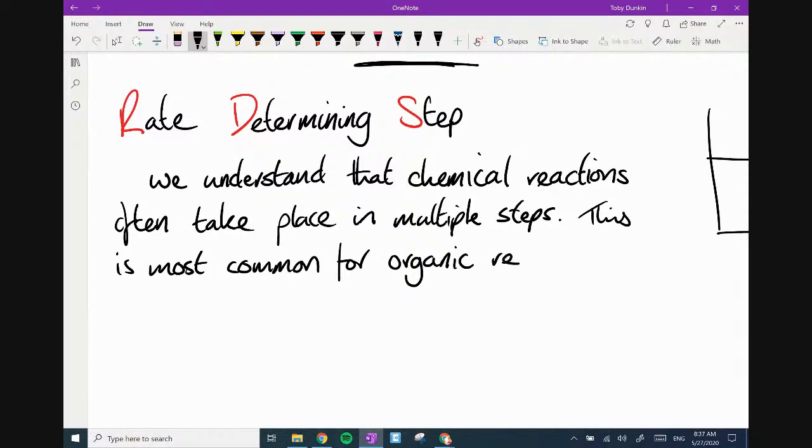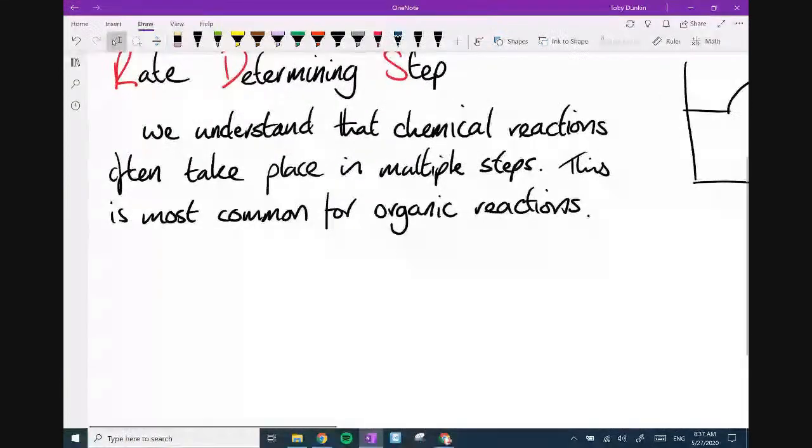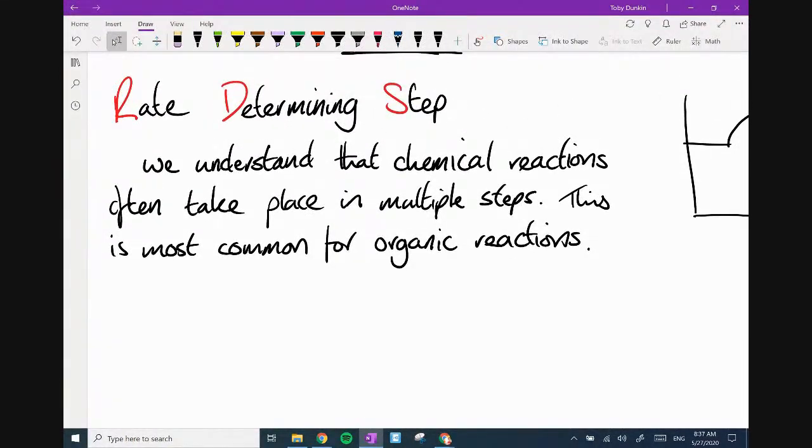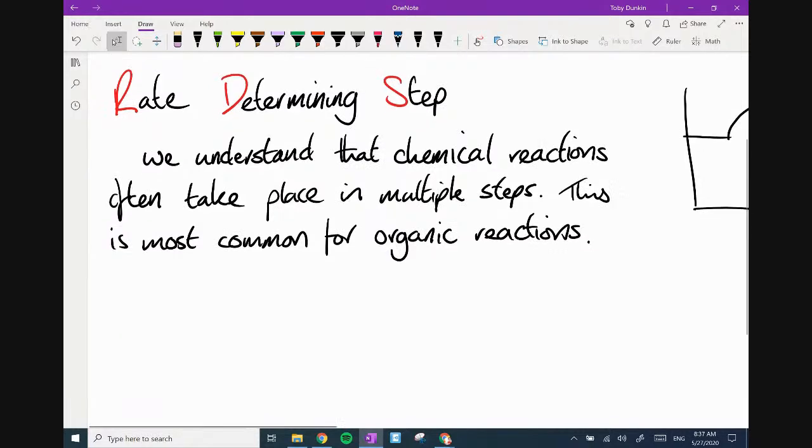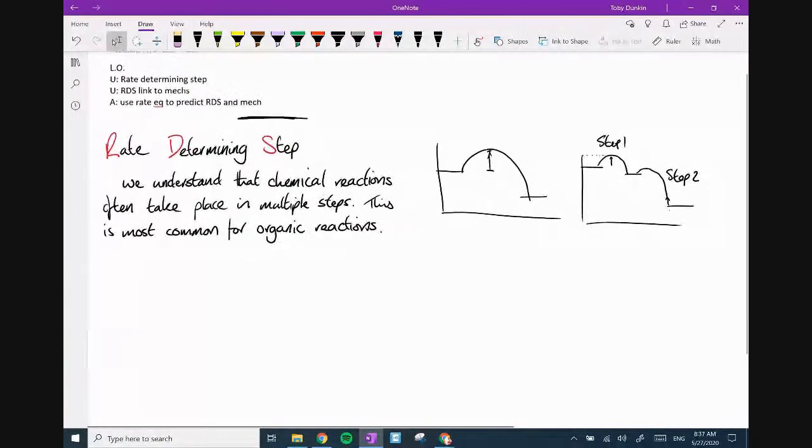organic reactions. Can someone give me on the chat, please, an example of an organic reaction that has multiple steps? I'm hoping that's going to be a better question. So I've had Ivan and Emma contribute. I wonder if I could have Ria, Nikita, Dana, Dat. Be nice to see you guys throw onto the chat. That'd be excellent.